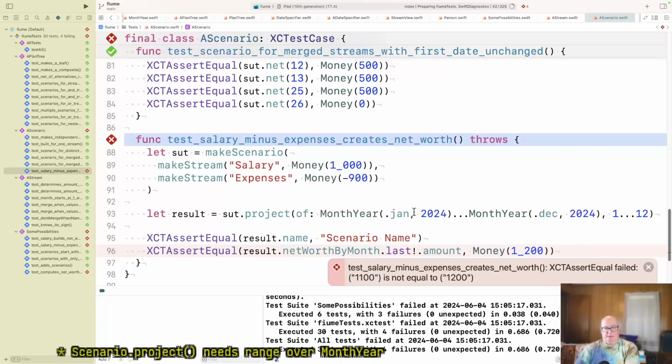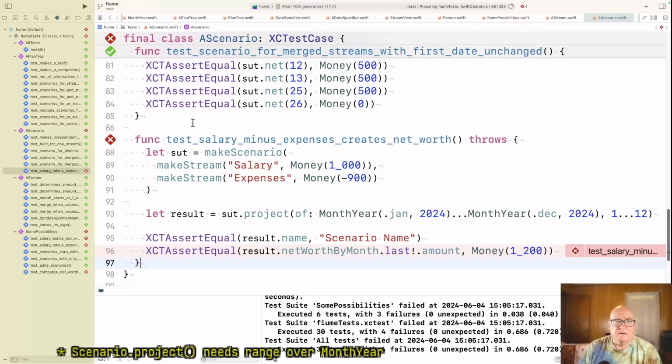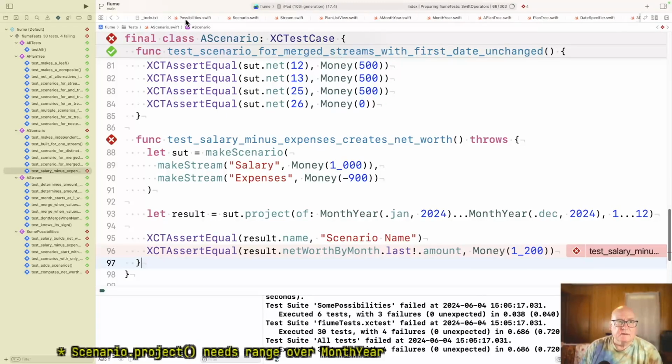That should be 12 months though, shouldn't it? Let's look at scenario again.